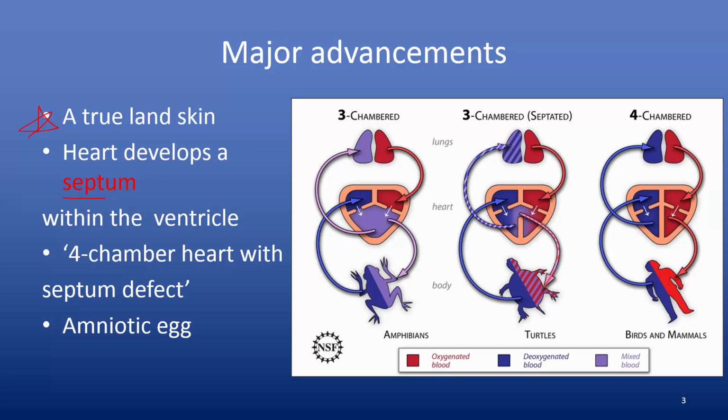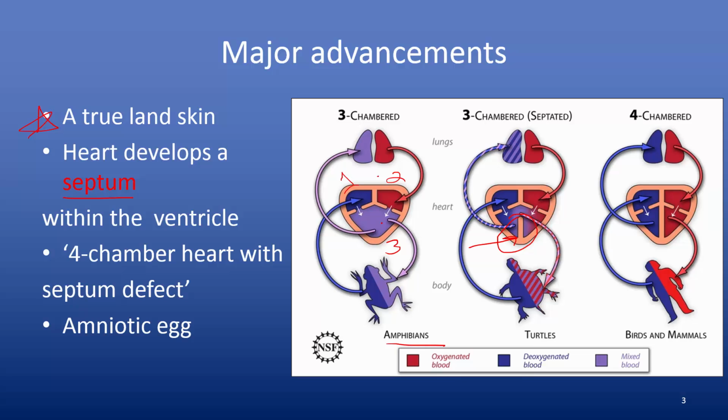Also, their heart has now developed a septum. If you remember from our discussion on amphibians, frog hearts and amphibian hearts are 3-chambered, so 1, 2, and 3. So left atrium, right atrium, and ventricle. But the blood mixes here, so oxygenated and deoxygenated blood mix inside of the ventricle, so you don't get a highly oxygenated blood to the body. This is helped out a little bit with the advent or growth of the septum, and that's what that little organ is called, or the little semi-wall, if you will, inside of the ventricle.